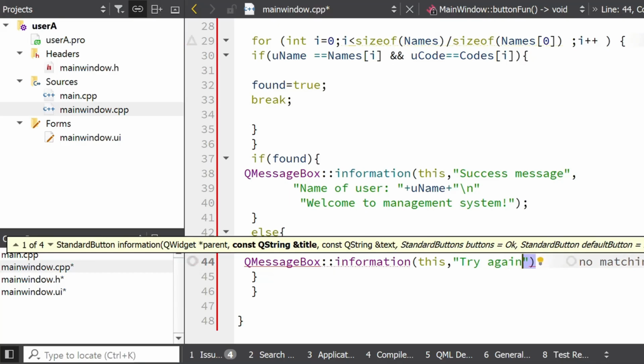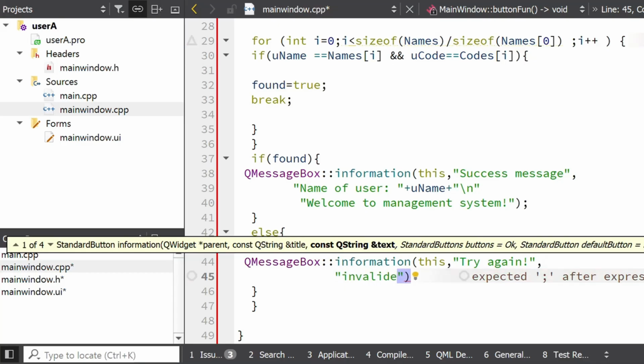Then I will go on the next line, and now I will display a string: invalid username or password, so he should try again.